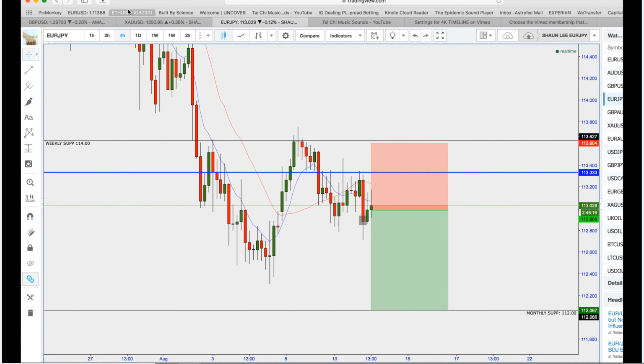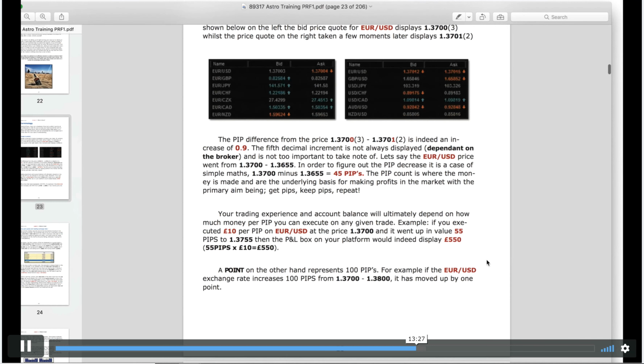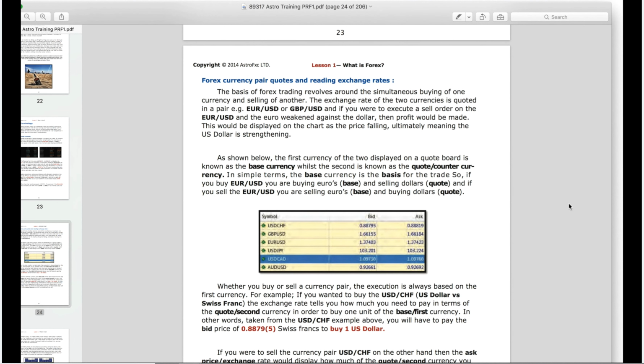Now, if I just remove this out of the way, that's that with the quotes. So yen pairs are slightly different, guys. Just remember that. It might take you a while to learn, depending on how much experience you have. Everybody's different with numbers, don't get me wrong, but it helps. This is why journaling, saving the work, and annotating your work is important, because you start to program your mind with all of these new figures. So that's one aspect of maths there. Pull back the book. Okay, so all of this is in the book as well. Feel free to rip it up, put it on your wall, do what you need to do.